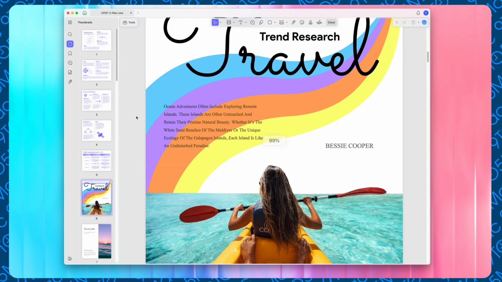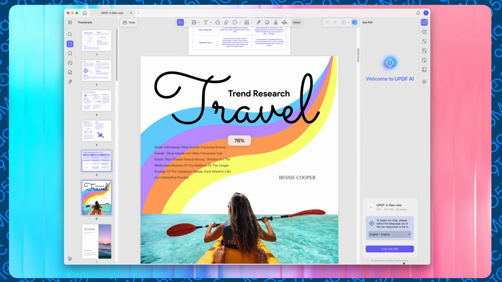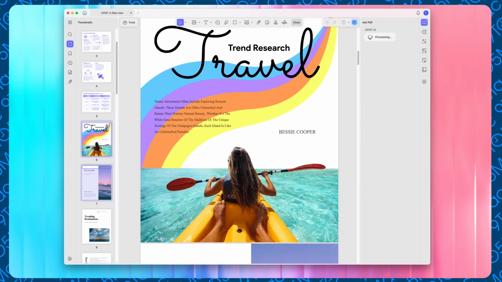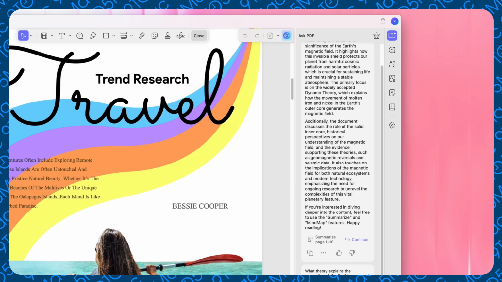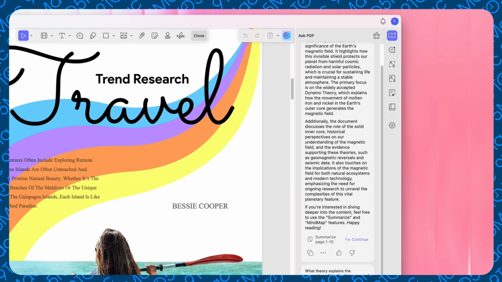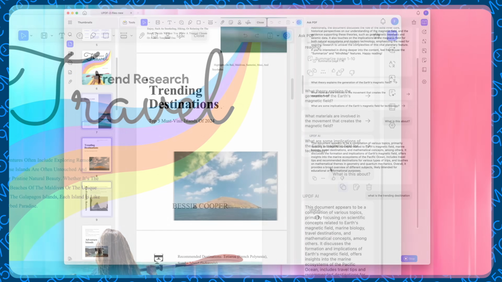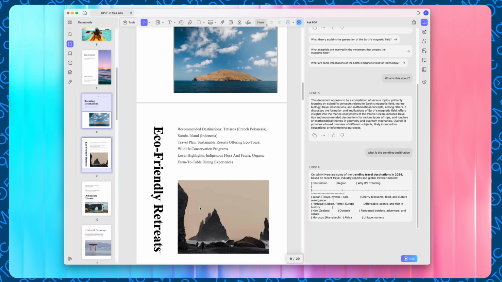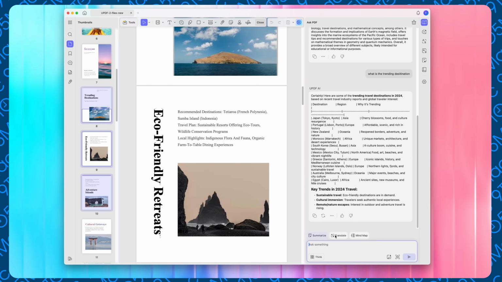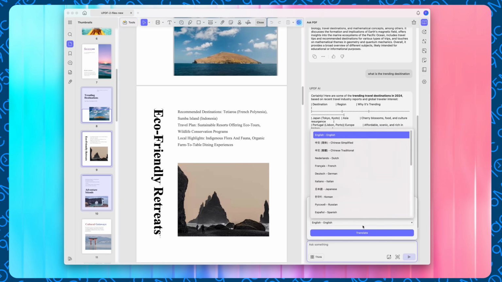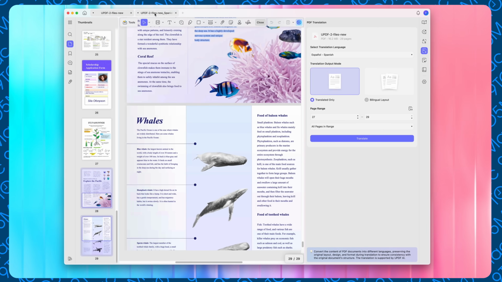One of the newest features is going to be UPDF AI. The new AI assistant lets you chat directly with your PDF file as if you are chatting with a normal person, with all the information that you would need from the PDF being transposed through the AI assistant. So you're able to ask it whatever questions you want, you can translate sections, you can summarize or explain text in seconds to make it a lot easier for you to understand or pull whatever data you need from that PDF file. You can even translate the entire file without messing up the layout whatsoever.